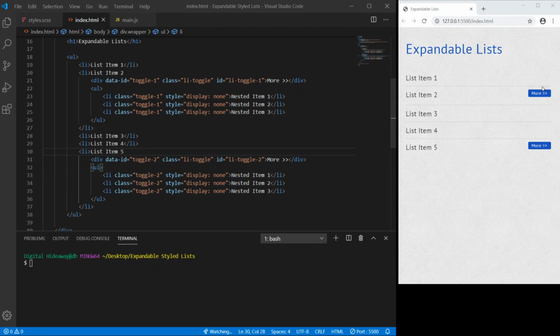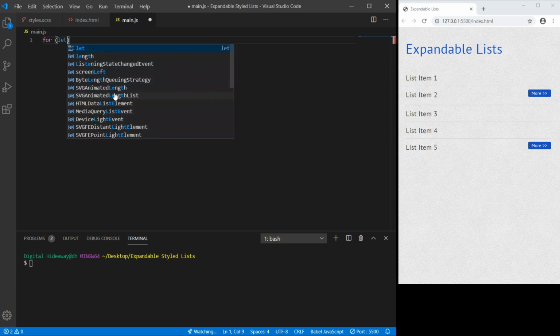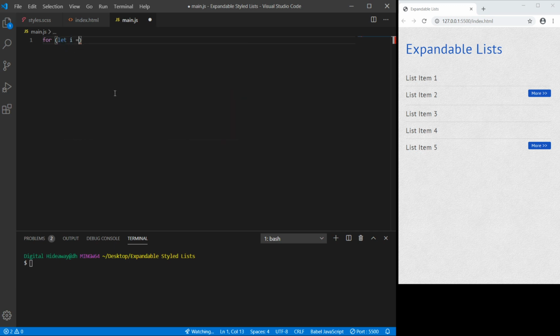Now we just need to get our toggle button to work to toggle the content state back and forth. So since there's two buttons here, we actually need to loop over those. So we'll do a for loop, and we'll let i equal 1, and since there's two of them, as long as i is less than 3, we'll increment i.